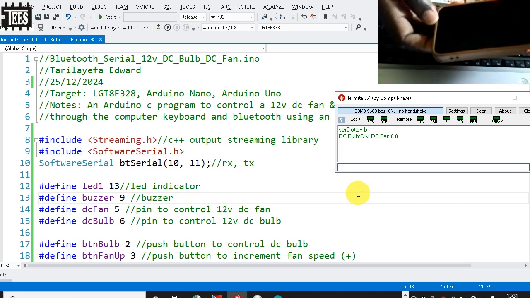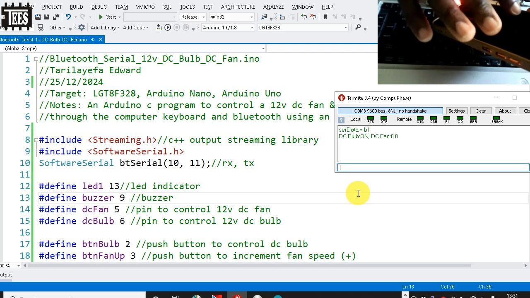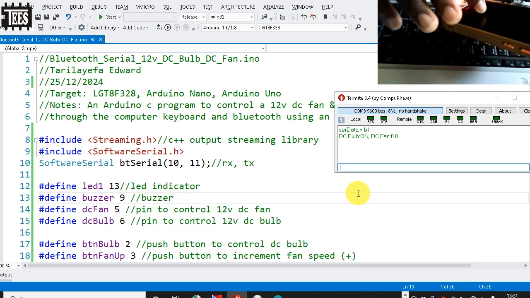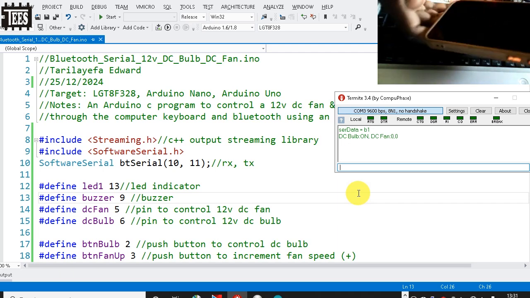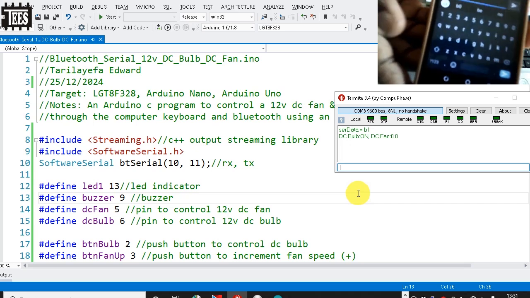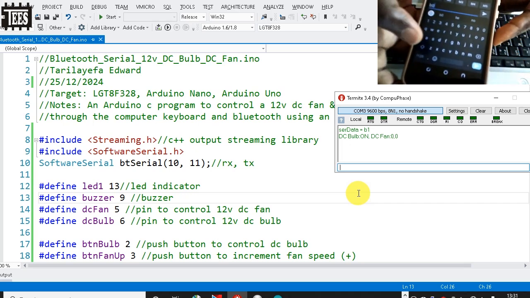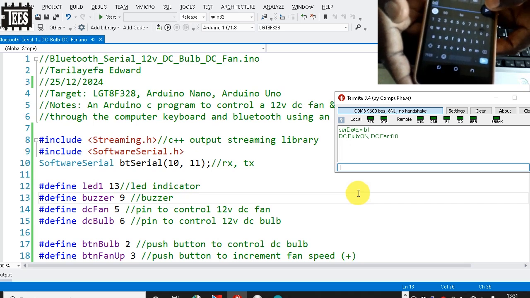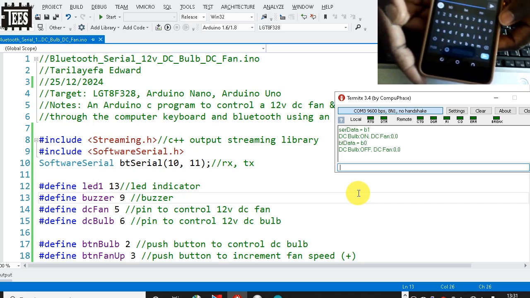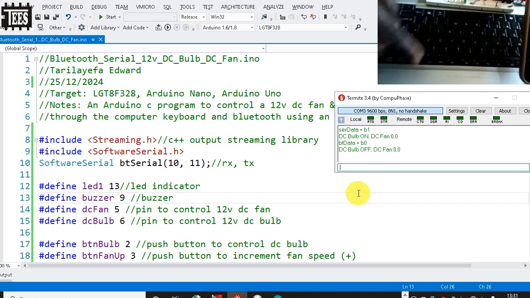Now on my phone, I'm going to turn the bulb off. I'm going to type B0. This is the B0 I typed on my phone. I'm going to click this button, enter. What do you observe now?